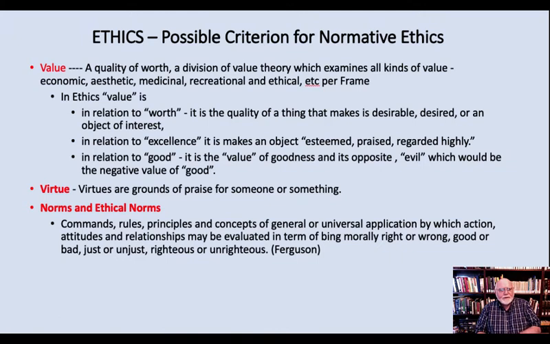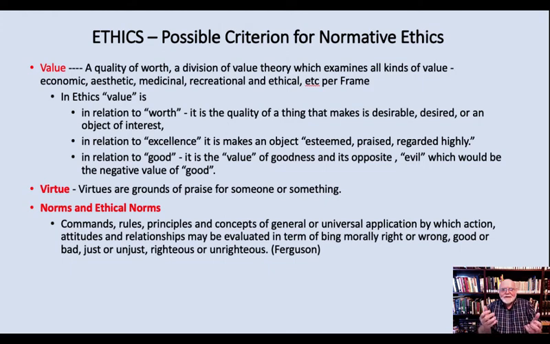There's an interesting distinction between the word value, because of value theory, and virtue. And what is value theory? Well, it's this theory of the worth of something. What kind of things are valuable? For example, there's economic value, aesthetic value, medical value, and so on. In ethics, value is in relation to worth. It's the quality of a thing that makes it desirable. In relation to excellence, what makes it esteemed. In other words, if something's worthwhile, it's desirable.